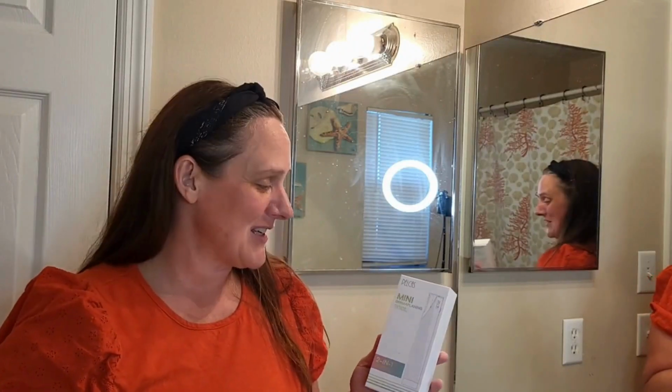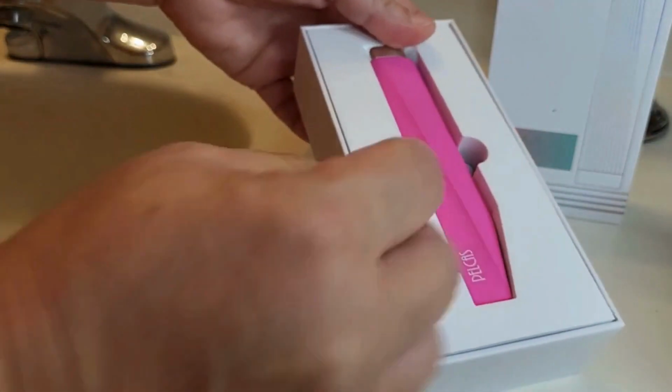So excited about this. I have been wanting this and to try it out and to see if it maybe improves my skin quality. And I feel like it's going to be very helpful for me. Let's get this box open and see what we have. This was gifted to me in exchange for my review.